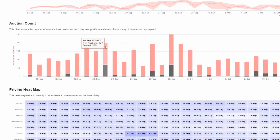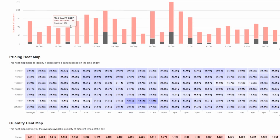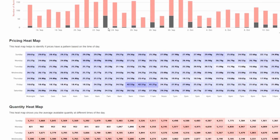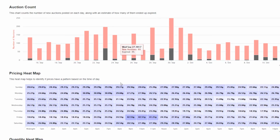So on Saturday, half of them didn't sell. And this is also Saturday, and about a third of them, half of them didn't sell that day too. So maybe on Saturday there just aren't any buyers, or maybe on Saturday, well, we see that people post a lot. So that's interesting that people would post a lot, or maybe there's just a standard amount of buyers, and because there are more sellers on that day, people don't sell. So let's try to figure out what's actually happening on my server with Fell Slate.